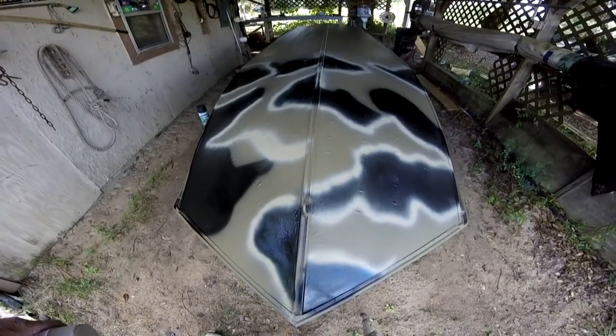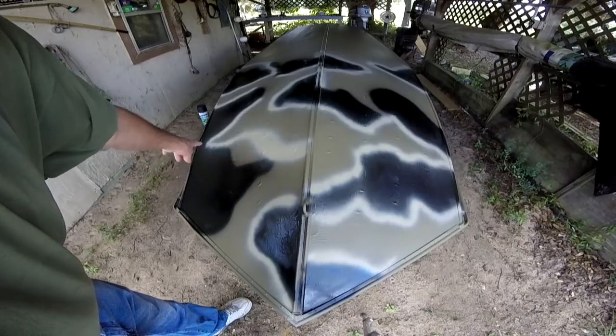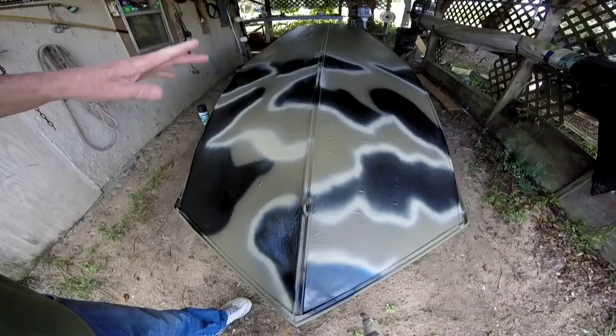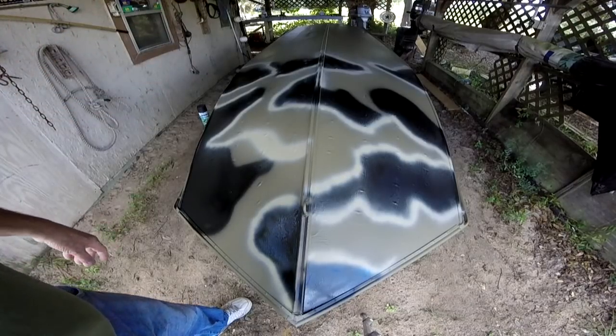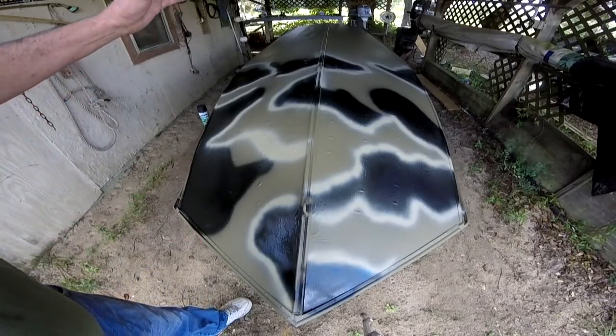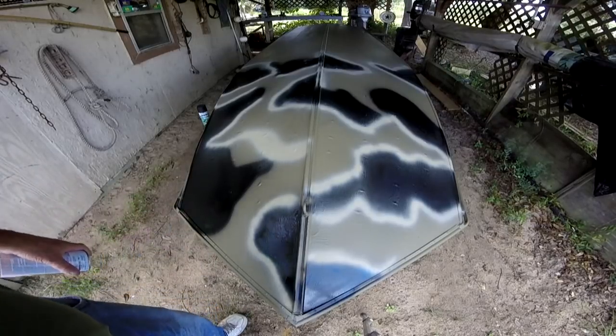Now when it dries good, I'll take the black, very lightly where it's oversprayed a little bit, I'll touch it back over with the black. Now when I get to the sides, which is not going to be today, as those look like rain clouds are coming up, I'll do exactly the same way. I just wanted to do that while we were on the painting video.